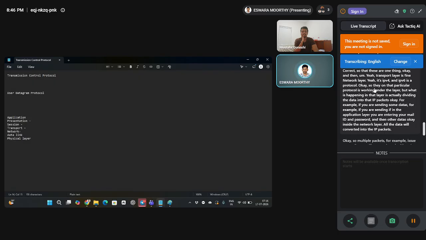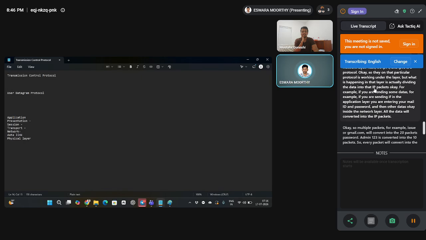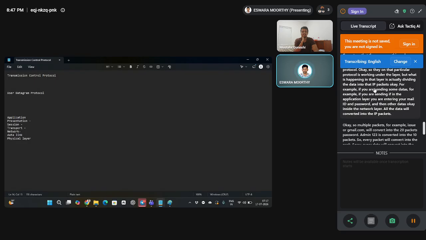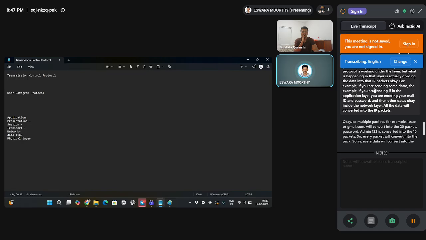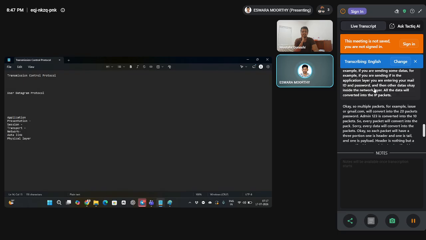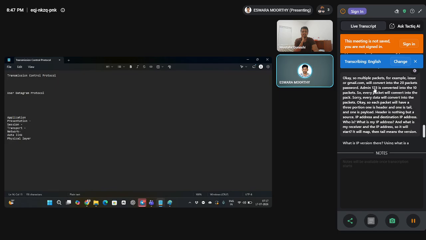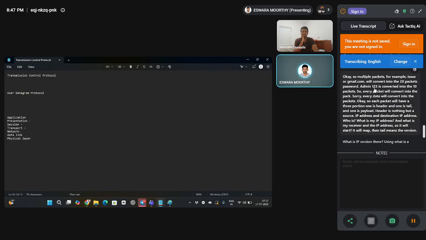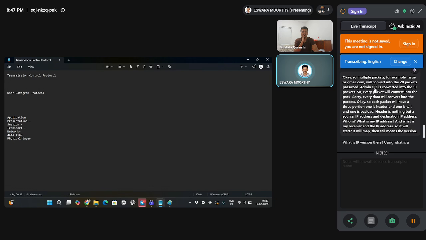Then it comes to the data link layer. Yes, correct. Inside the data link layer the switch is working, but the switch is a device, it's not a process. What happens in the process inside those IP packets is the sequence number: what is the first packet, what is the second packet, what is the third packet. If the packets are sent to the medium, that means air or wired medium, in a direct way, it will collapse.